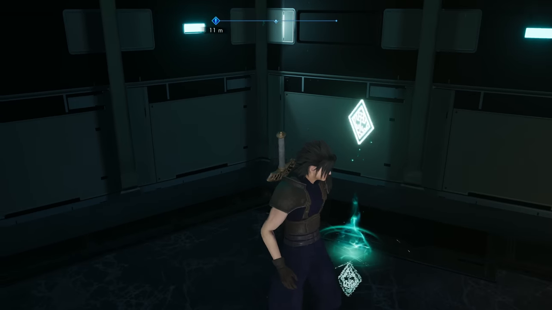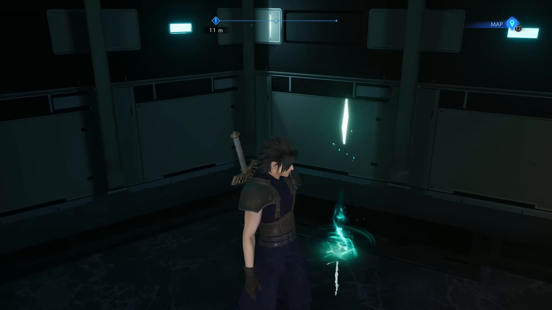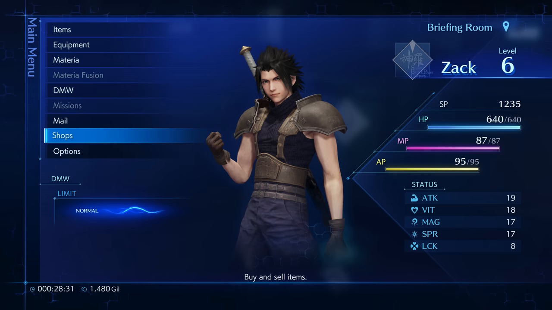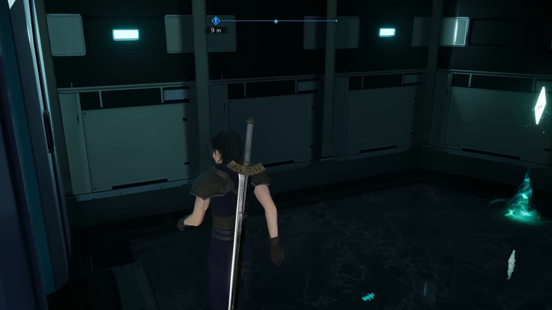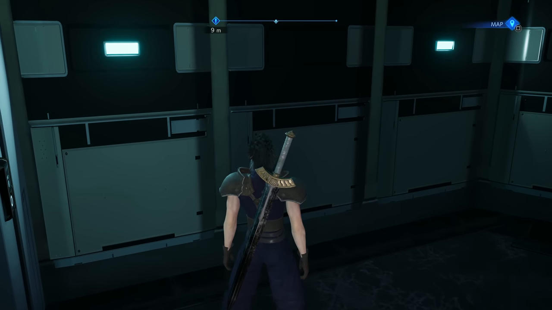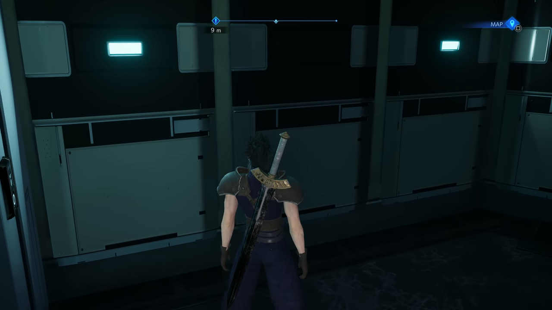Let's wrap up here. I want to check the audio levels, and then I'm going to see if there's a way for me to just rebind those two buttons, because I'd much rather block with L1 and then hold R1 and hit a button to cast my materia. And I think I might be able to do that on the back end outside of the game, so I'm going to mess with that.